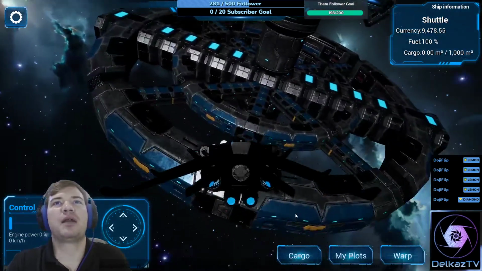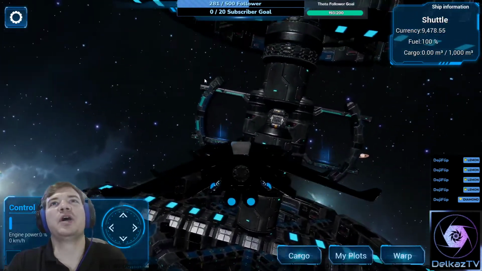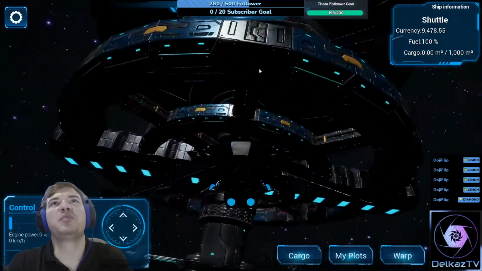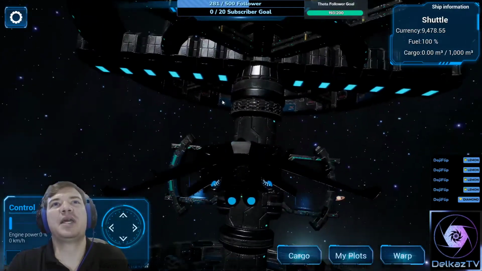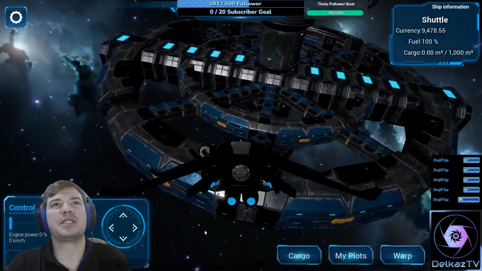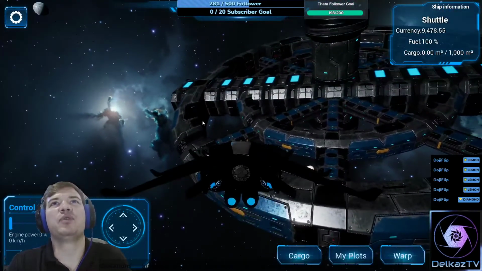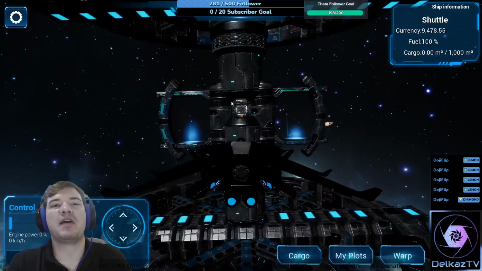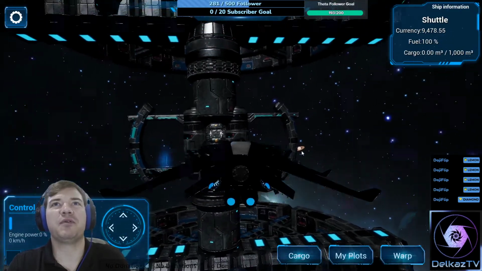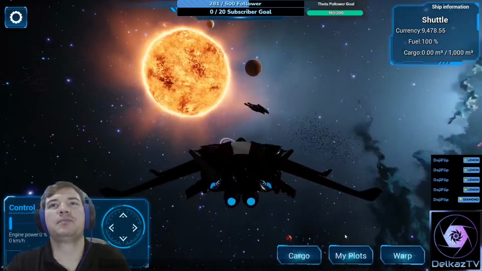And here, let's look at this. This is the new model of the space station that they added. Looks really awesome. Much better. Obviously, they're spending a lot of time not only fixing all the bugs and listening to you guys, but making the game look really pretty. I really do like the look of this space station. Obviously, a big step forward for that. All right, so let's go.